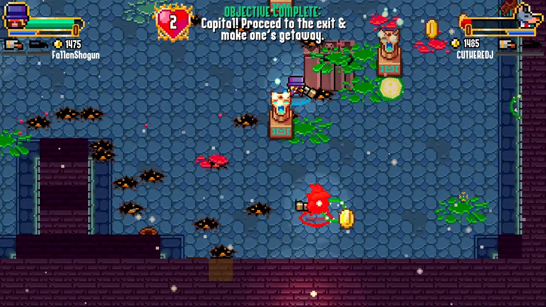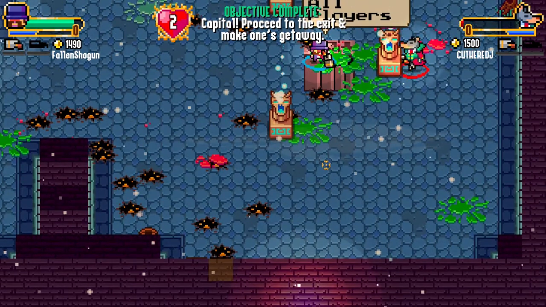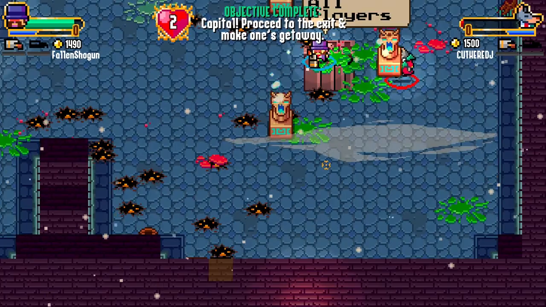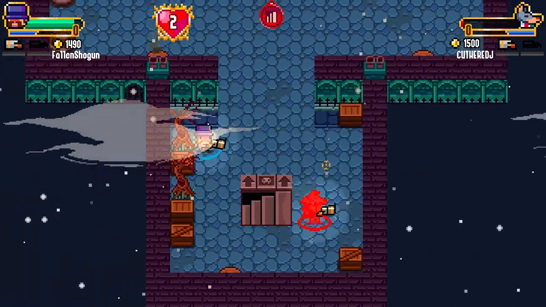Where did he come from? Why did you not move out the way, you moron? I'm stuck. There we go. You're useless. You really are. Buy some health.